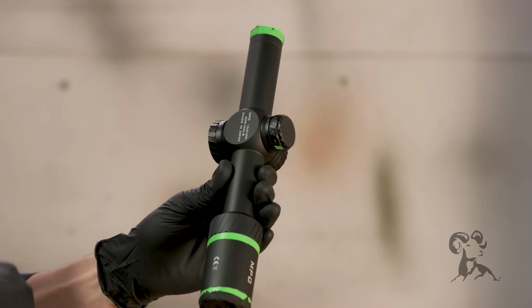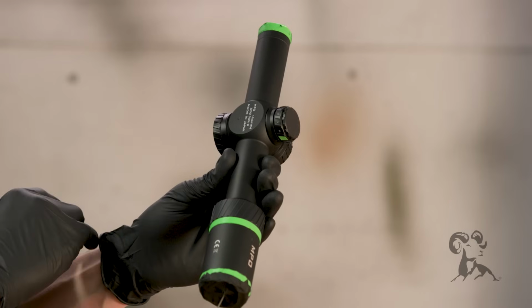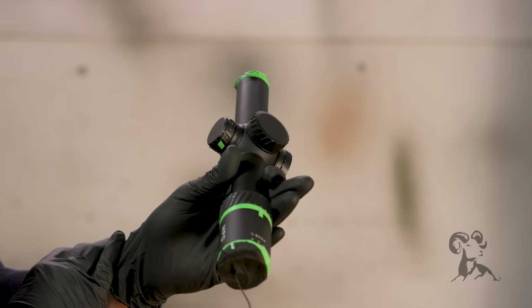Markings on the bottom, you can cover your serial number. I'm just gonna paint over this thing. All right. And as far as taping off goes, that's really all about it.